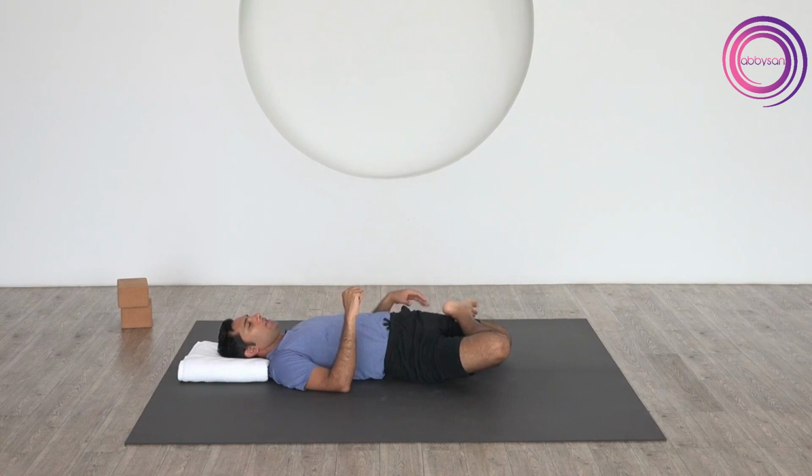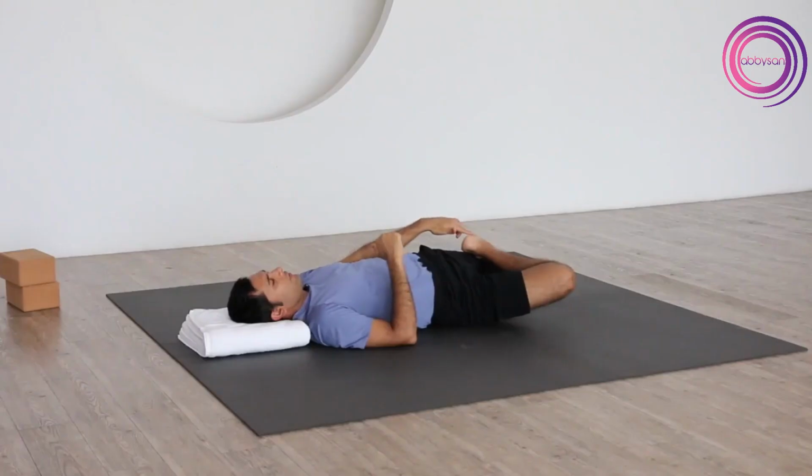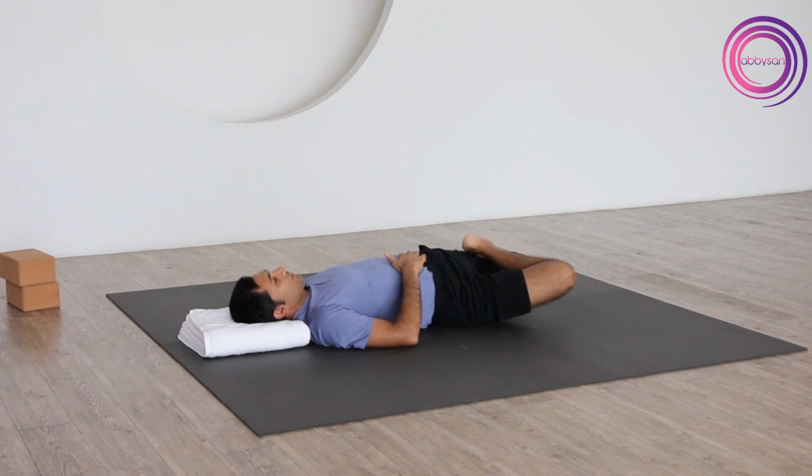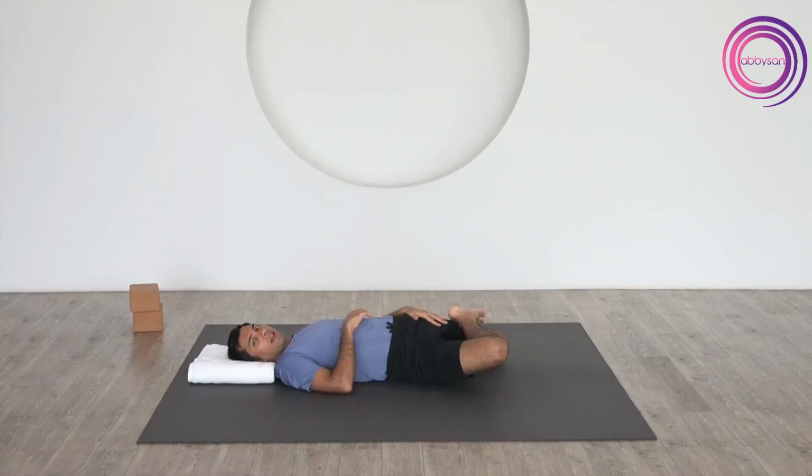So notice that you want to focus on pressing that knee down. I'm a little bit tight on this side, looks like, so my knee is not down yet. So let's practice and stay there for a while so that you can release that. This is a great way to open up that hip flexor. So just a different way to teach your muscles to release the tensions.